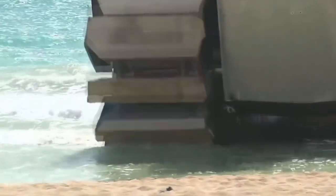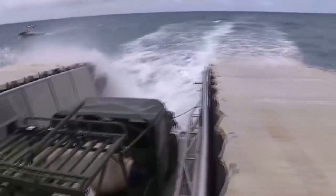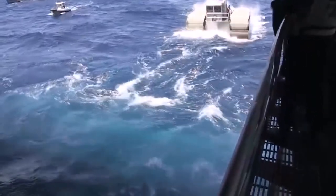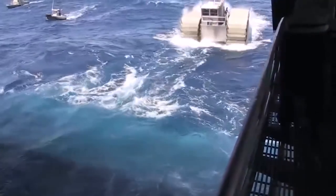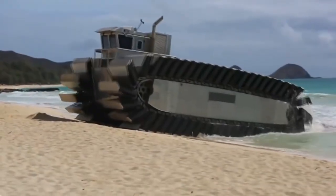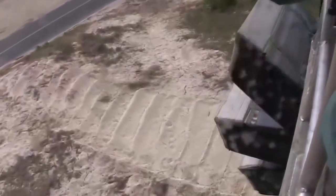Thus, the UHAC is able to completely replace a landing craft, since it has higher technical characteristics. The undoubted advantage is the ability of the vehicle to enter the beach, as well as overcoming obstacles on land — for example, anti-cannon dams up to three meters tall. In addition, this machine has a low maintenance cost, which is also an advantage.